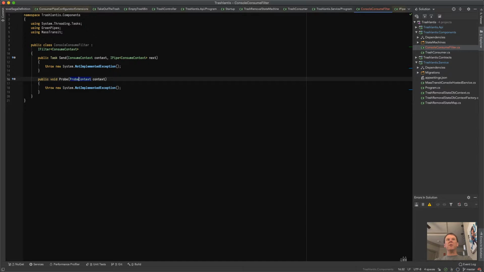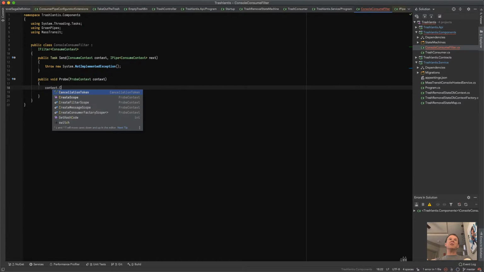There's two methods I have to implement when I create a filter. The first one is probe, and probe is used to provide some discoverability to the pipeline. When a pipeline is constructed, you can call bus.getProbeResult, and it will return you an object graph of everything it found in the pipeline. And then there's a helper method, I think in the test framework or somewhere, called toJSONResult, where you can actually just write it out as JSON and see the entire pipeline after it's composed on the bus. So it's really helpful to visualize what's been created, to troubleshoot where your filter ended up, and also to just make sure it's being added.